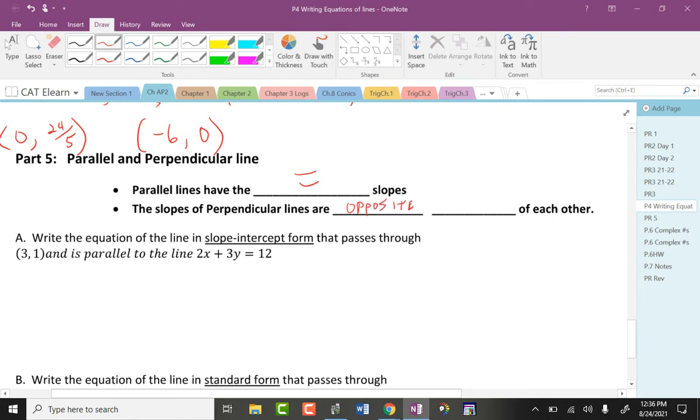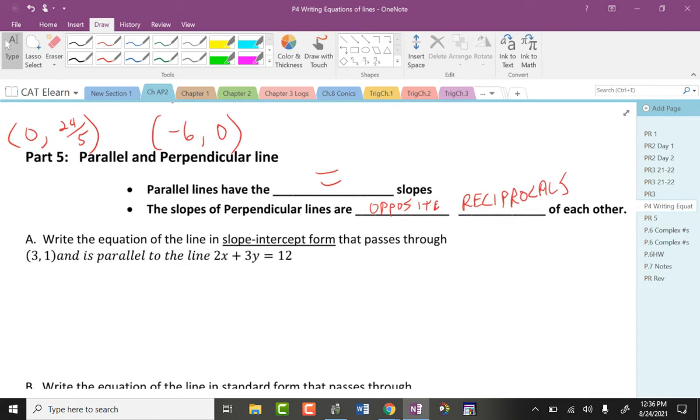There we go. And it's spelled reciprocals. And that means flip. And that's just something you're going to have memorized. All right? Again, I'm not going to say you should know it, but you're going to have to now. That's going to have to be locked in. Okay? Definitely something you've done before, though.